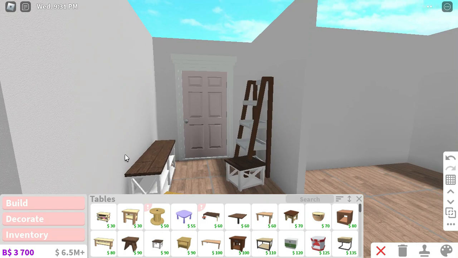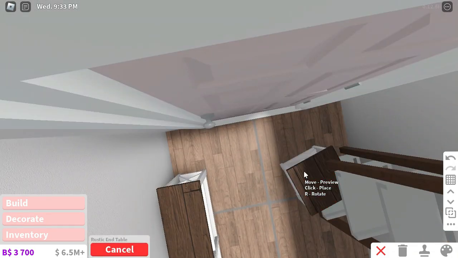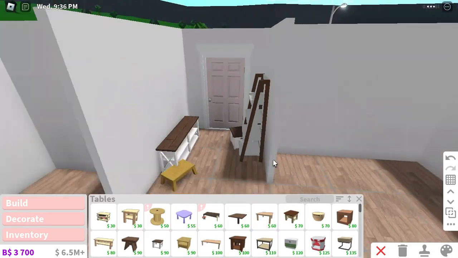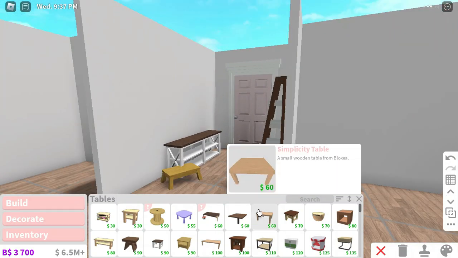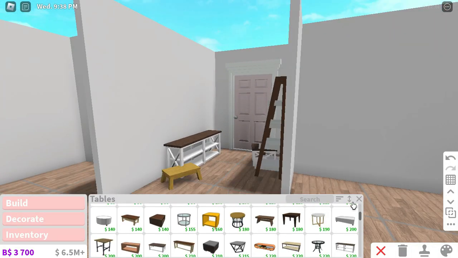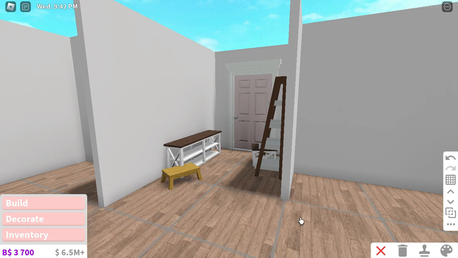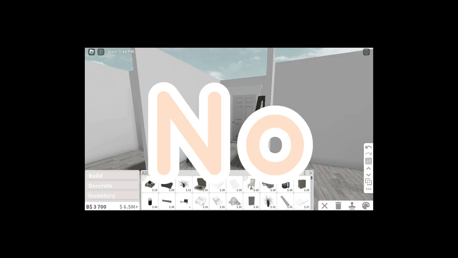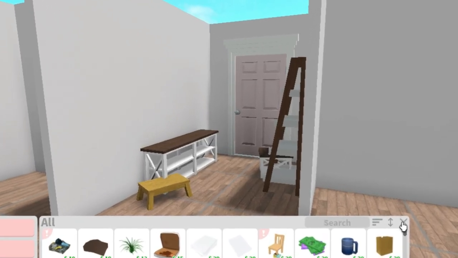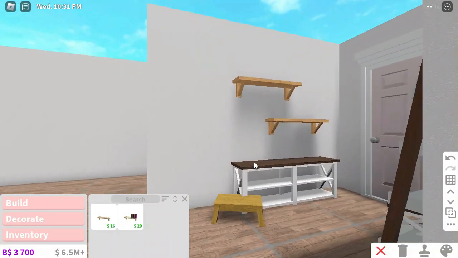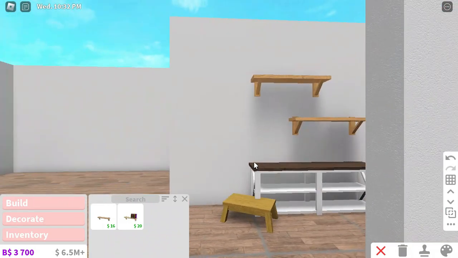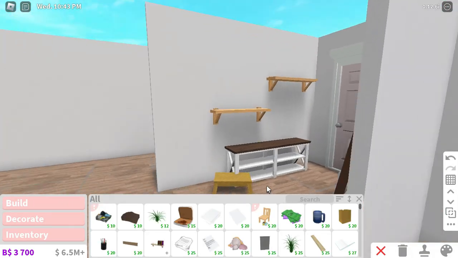This entryway is going to end up really cluttered, but you gotta do what you gotta do. And to the person that commented that idea, I'm blaming this on you. If this house turns out extremely cluttered to the point where you can't even walk in it, it's your fault. I'm sorry. Is it truly your fault? No. But I'm blaming you because the idea came from you. What are we thinking? It's a lot, but you gotta do what you gotta do.